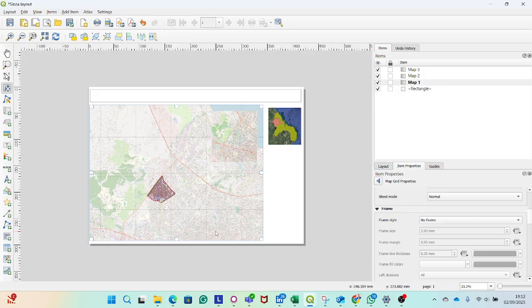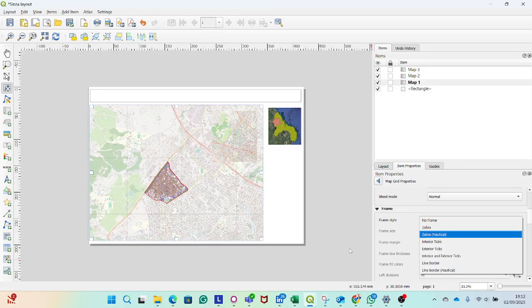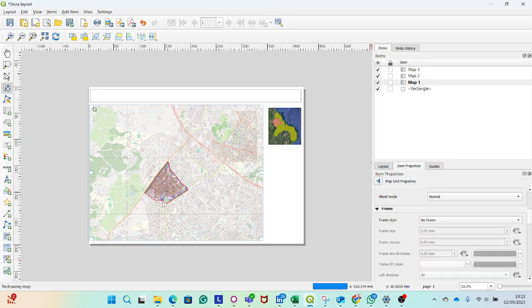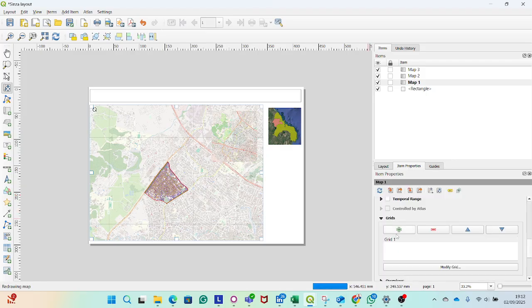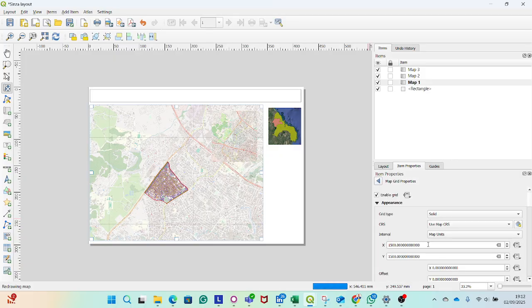Oh my god, let me zoom it, and then I'll put it frame, then zoom it. Let's modify something, or even 8.